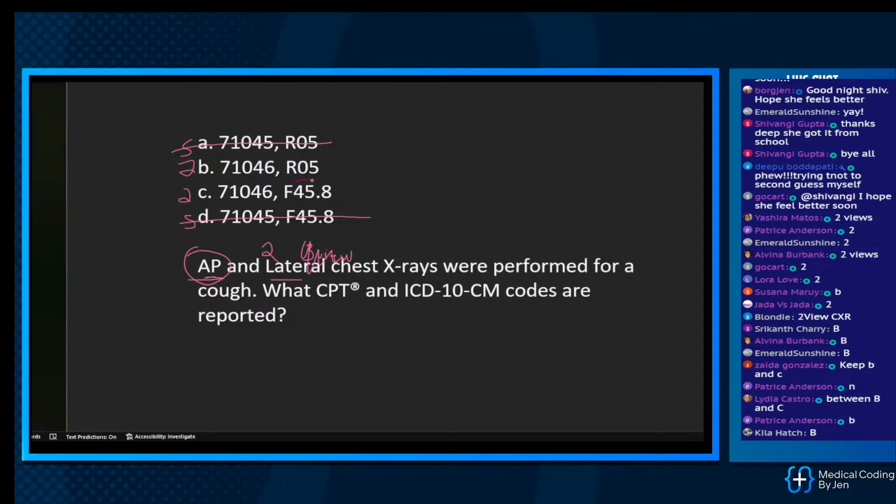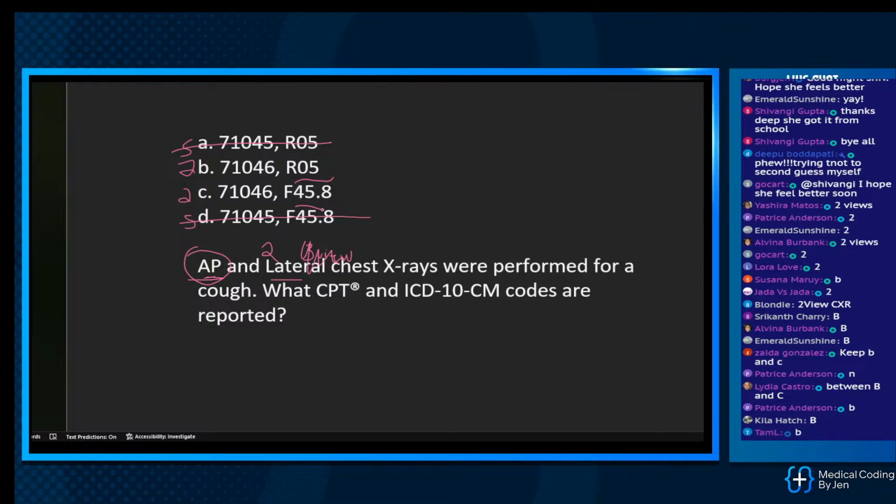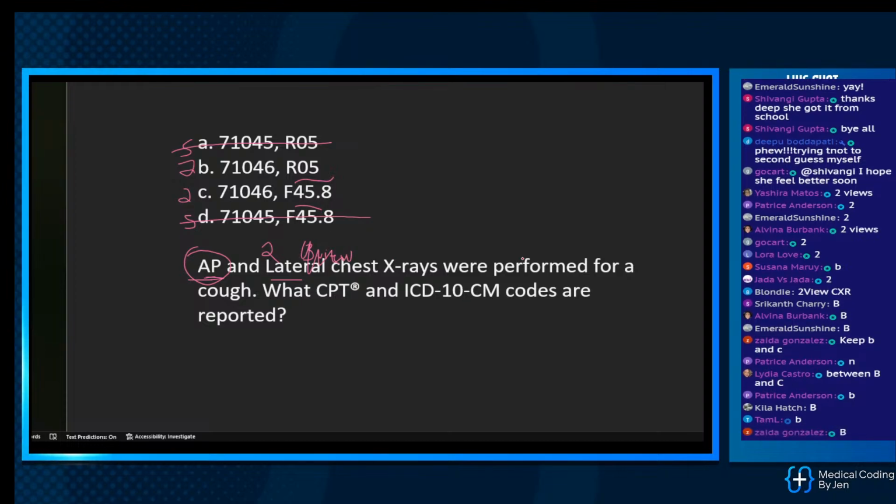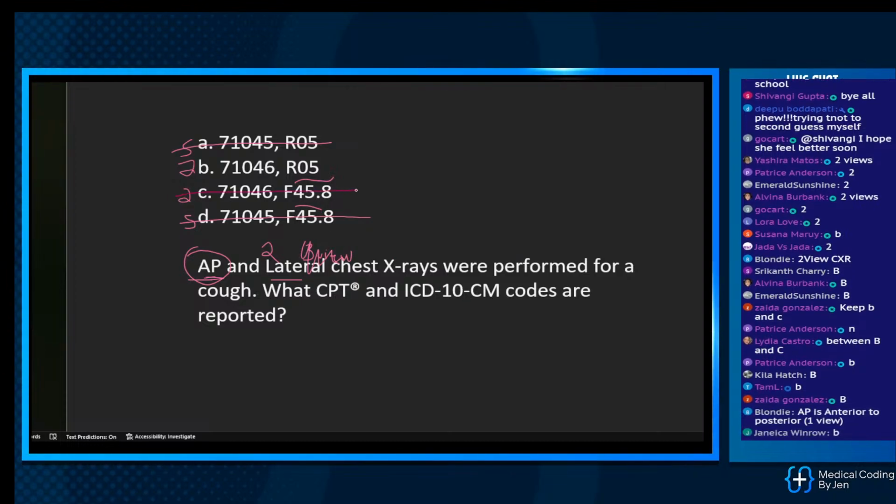Anyway, are we going to do symptoms or are we going to do an F diagnosis? Where is my diagnosis code books? Oh, there they are. What is our F's start with? Is that a brain function or mental issues? Behavioral or mental or neurological disorders. I don't think a cough would go in with that at all. So looks like B is our answer for this one.